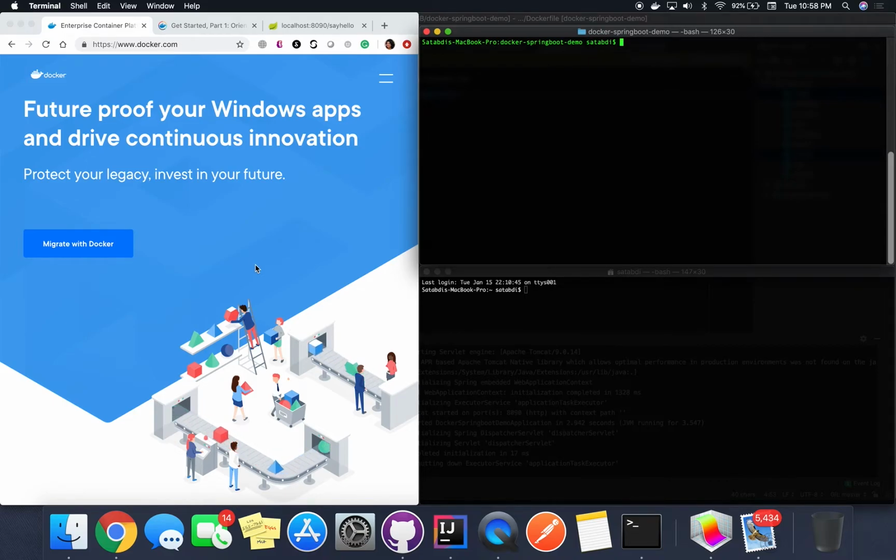So what is a Docker image? Docker image is a file that includes everything that is needed to run your application. When you create a Docker image, it is created only once and the same image will be run on every possible environment, in another developer machine, let it be a staging area or let it be a production.